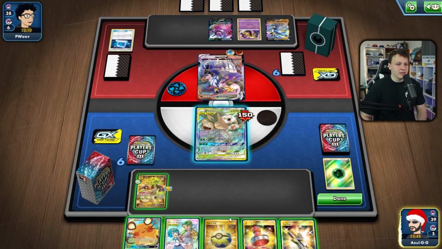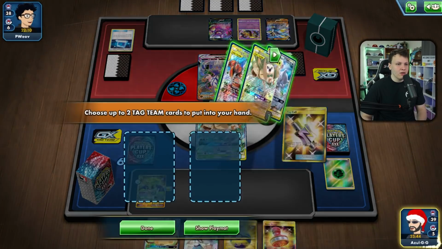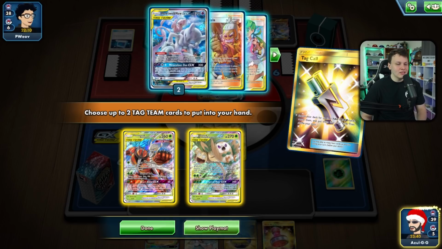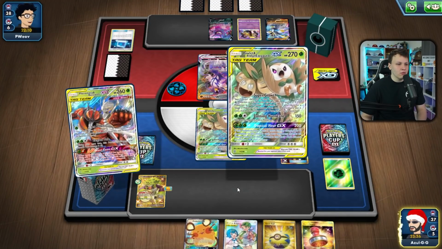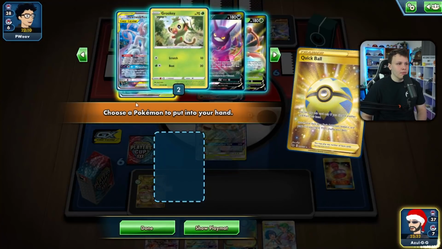Now this is kind of... Ooh, that is a really good top deck, actually. Now I think we can Malon for the full effect. So I can play the Tag Call. I can grab these two, Malon, discard both those into the Mewtwo, and then we can Dedede change. And then, yeah, use Elegant Soul. So we're going to do this. Quick Ball away the Reset Stamp. Grab a Mewtwo.